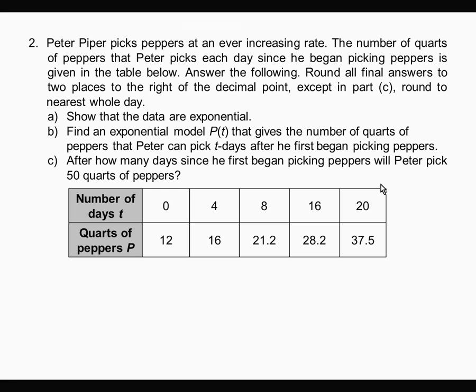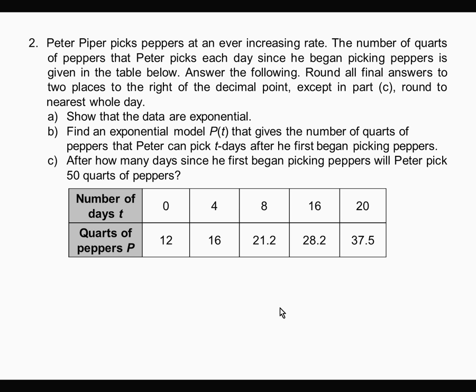Example 2. Peter Piper picks peppers at an ever-increasing rate. The number of quarts of peppers that Peter picks each day since he began picking peppers is given in the table below. Answer the following. Round all final answers to 2 places right at the decimal point, except in part C, round to the nearest whole day.